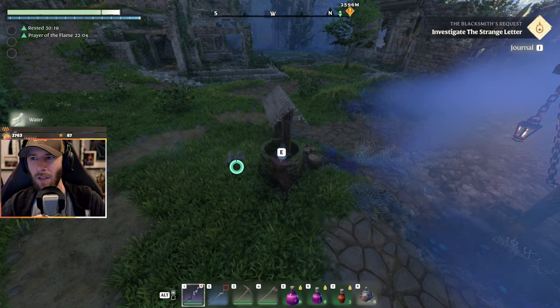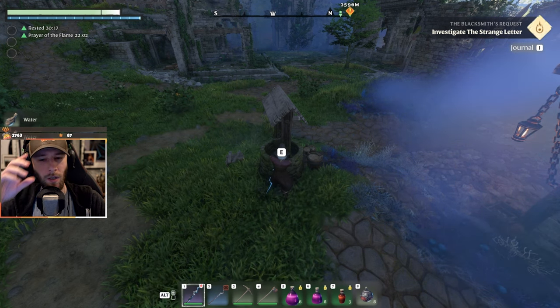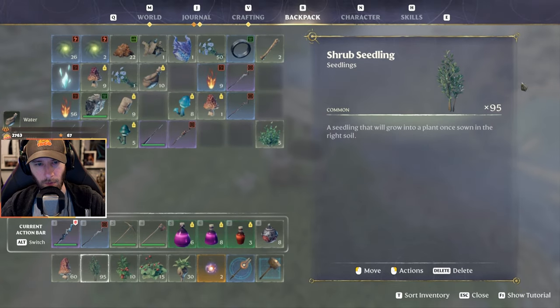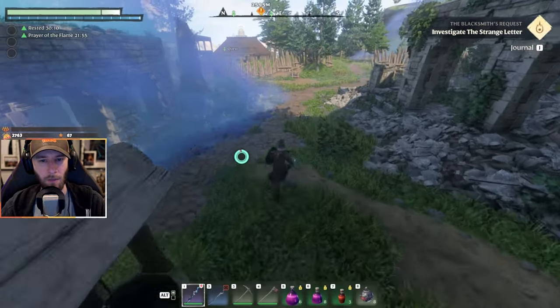I picked chamomile. Oh, I did? Oh, maybe Reid has it, because maybe I dropped it when I died at the boss fight. So, wow, I got 10, and I'm done. Alright, that's fine.